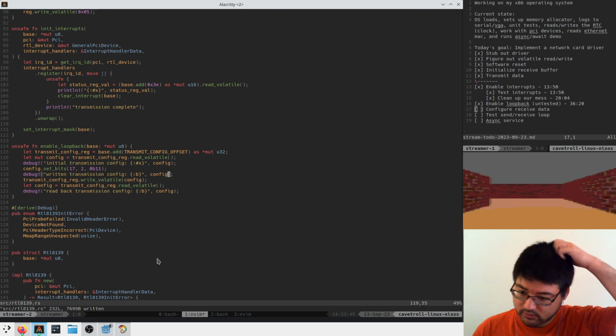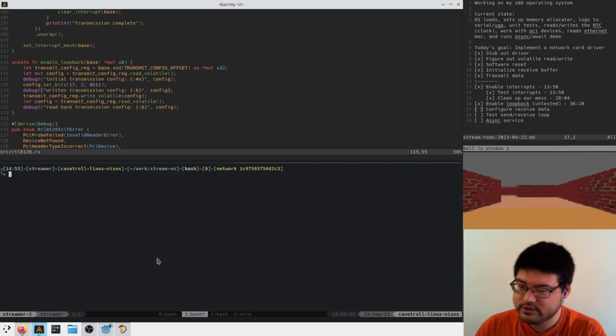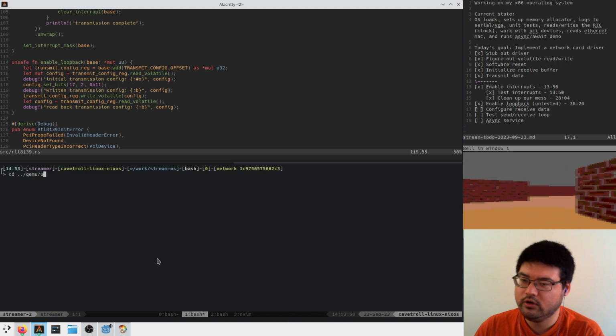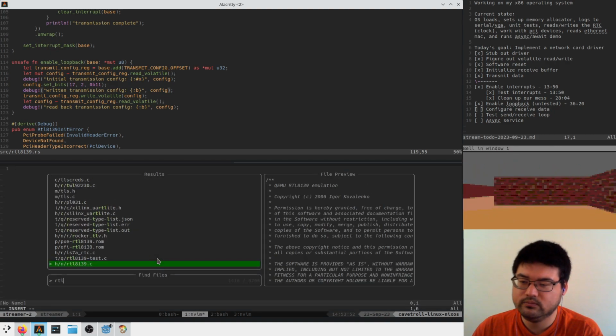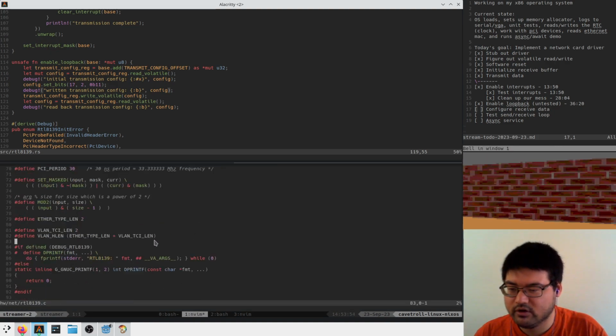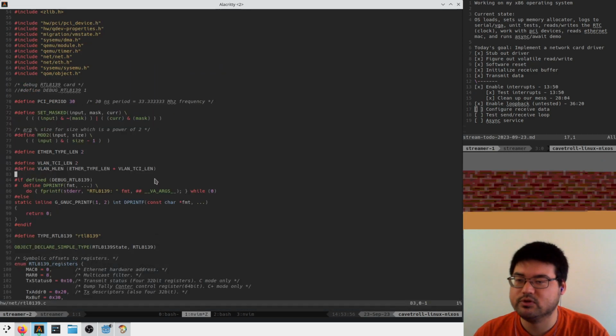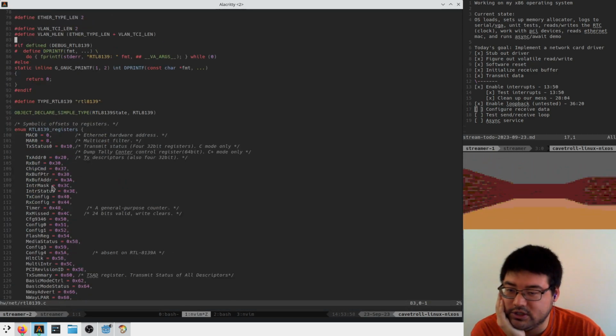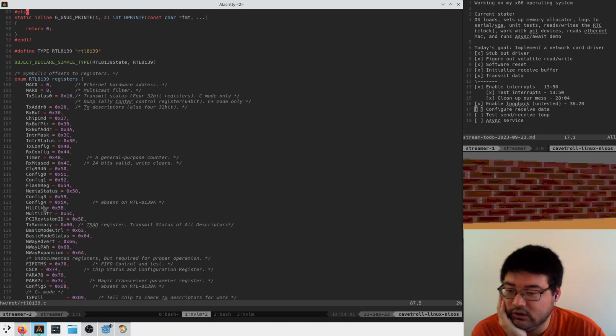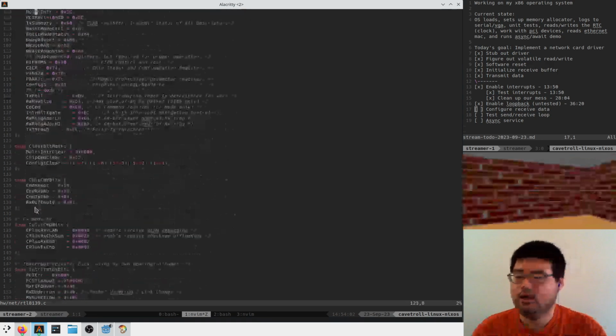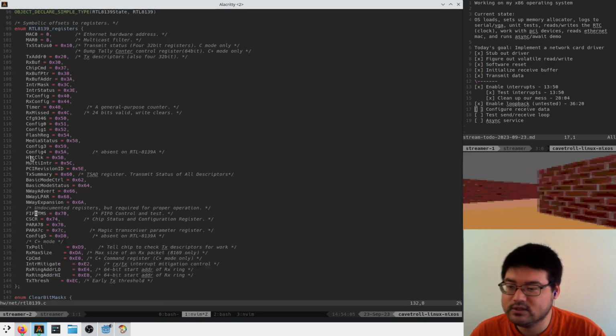Maybe QEMU loopback is not enabled by default. So let's see here. In the QEMU driver, is there some sort of compiled out configuration or runtime configuration that we're missing here?